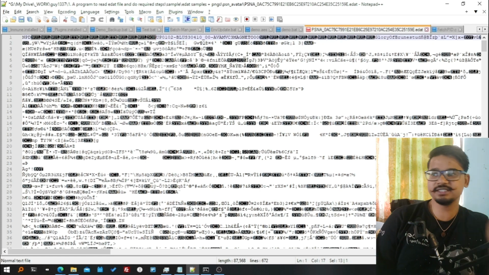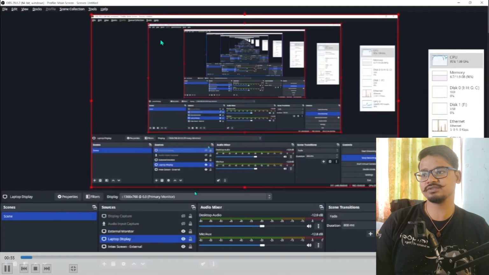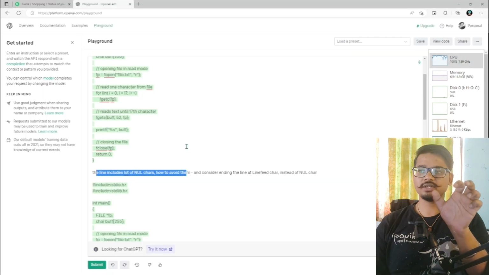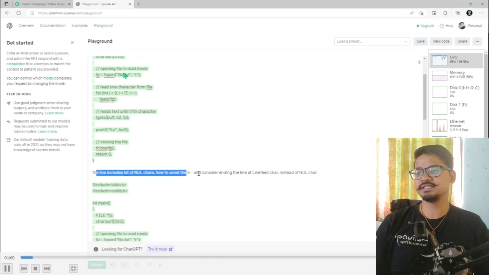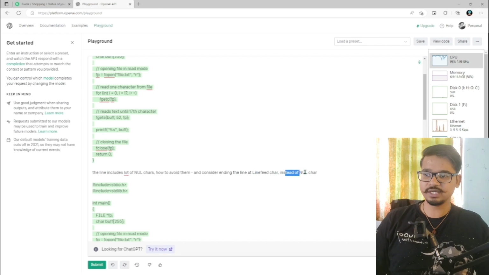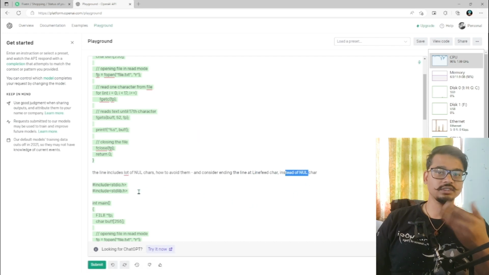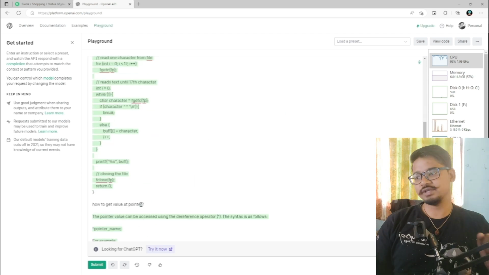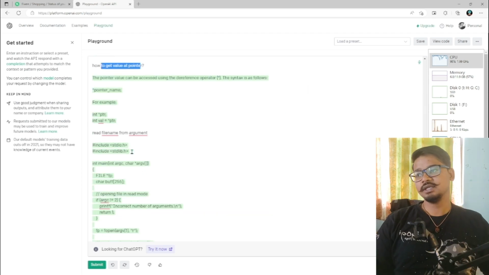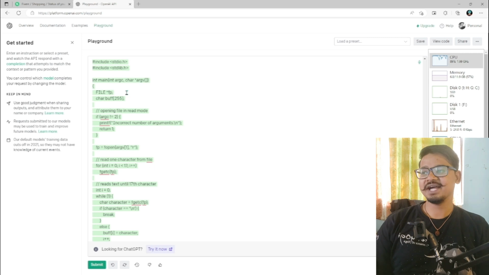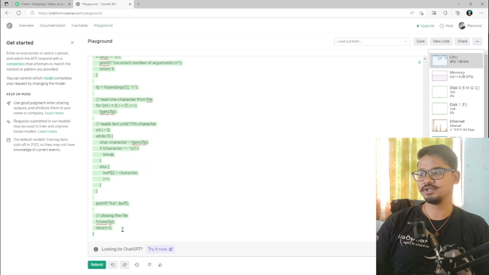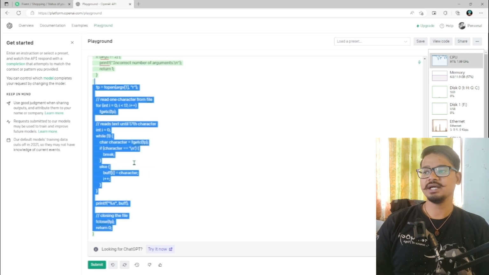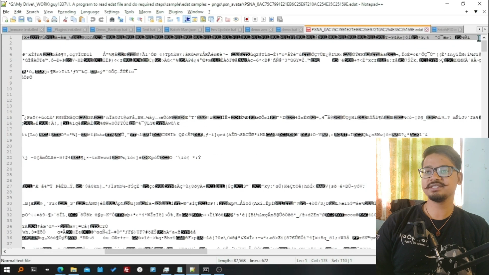This is the EDAT file you can see on the screen, and the extract was there. I just asked ChatGPT, and this is real time as I try to resolve the problem. Right now I am voice-overing it. Once it was done, I asked multiple questions to ChatGPT in order to get the correct answer, and after that I just checked.